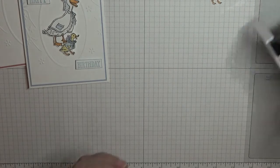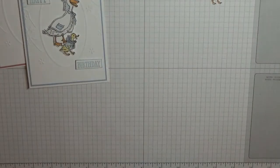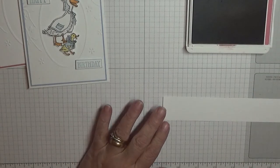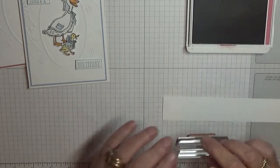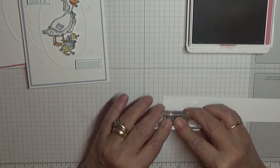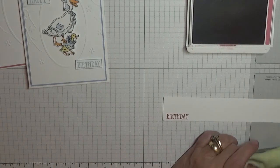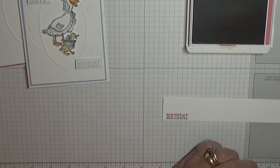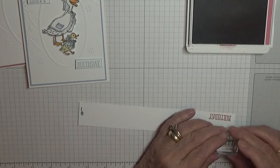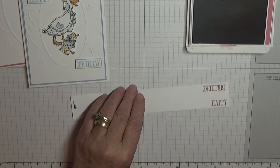Now, we'll finish with this, and we'll bring in the Rococo Rose and do our happy birthday. I've got a big scrap here, and we'll just stamp that and place that on the edge. Nice. And I'll turn around and stamp the word happy. Nice.